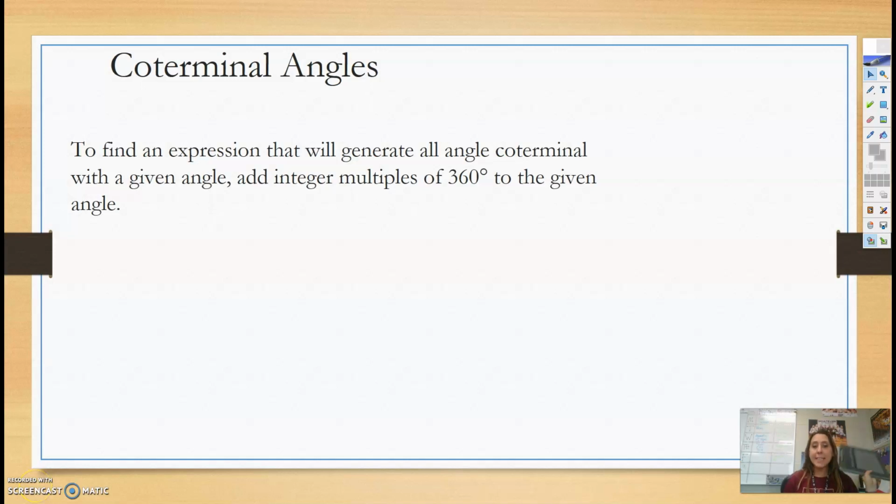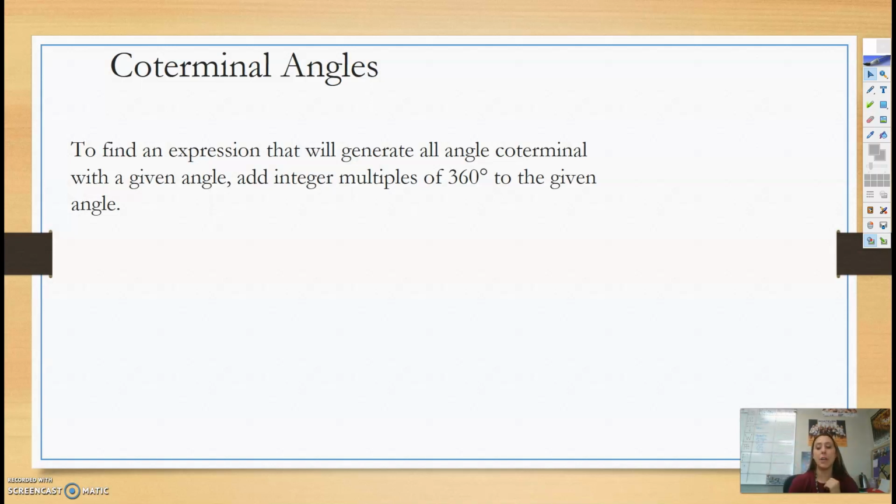Okay, functions, as promised, we are going to go through some examples of the words that we learned yesterday. So we ended on coterminal angles. Now remember, coterminal angles have the same initial side, especially if we're starting in standard position. So along the x-axis where it's positive, and it means that it shares the same side. It just may go around and around and around more. It means that it might not go around as much. It means that it might be a negative. So when we're talking coterminal, that's what we're talking.